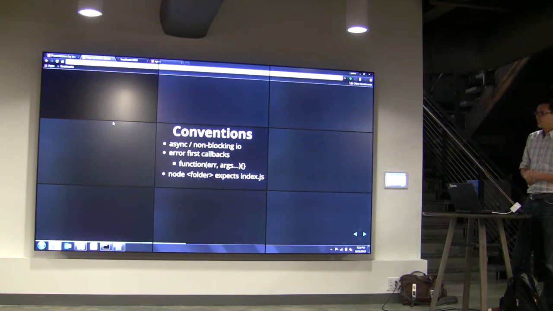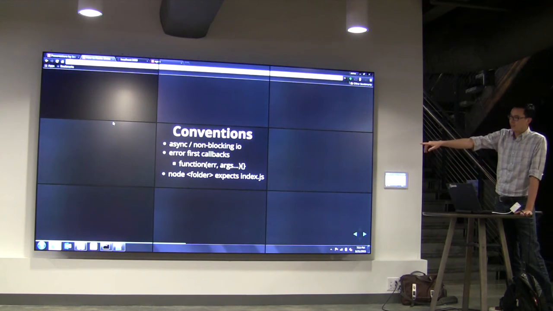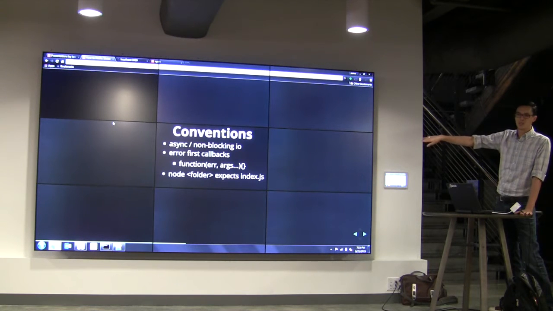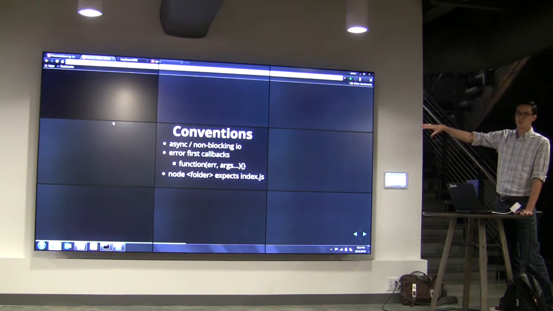You'll also see error-first callbacks in case you don't use promises. Very typical convention is that the first argument that comes back will be an error, and the rest will be the rest of the arguments that will return when the callback is invoked. So you'll see a lot of times when a function is calling back the callee, it will call null, comma, and then the rest of the stuff it will return. Is that just to keep the interface consistent, so you don't worry about whether you got null or not? Yep, that's exactly right.